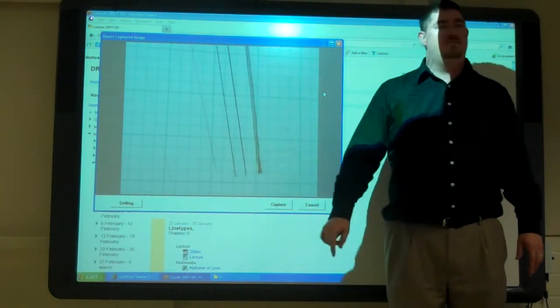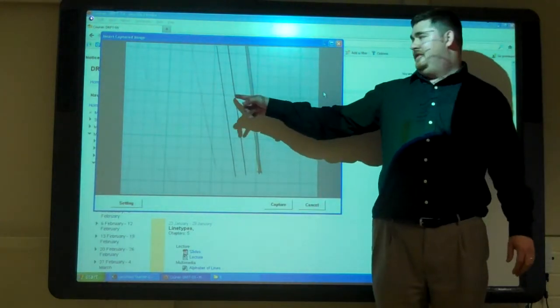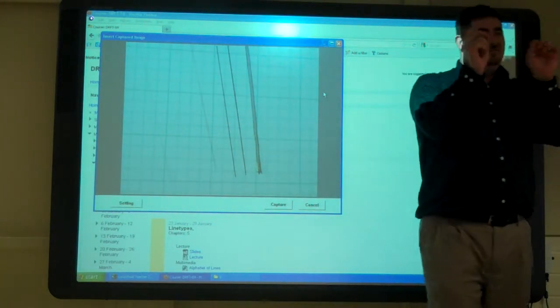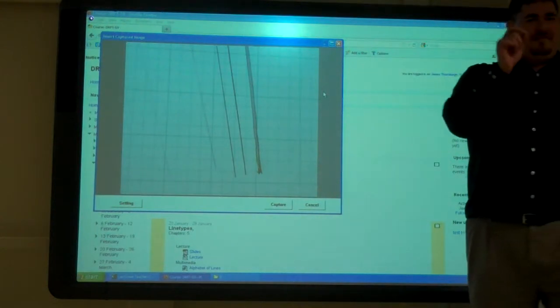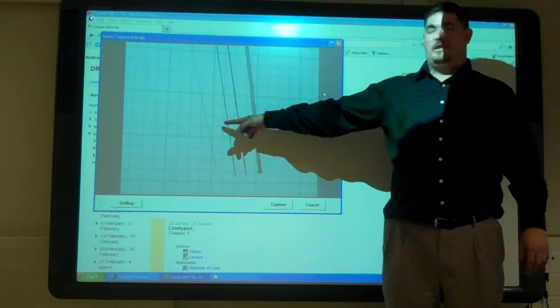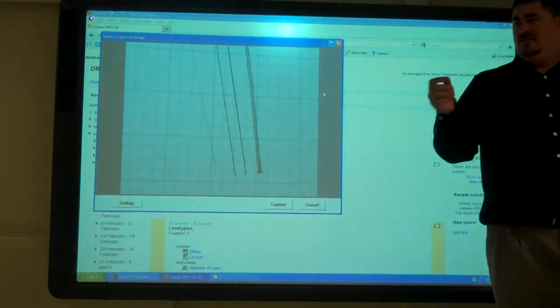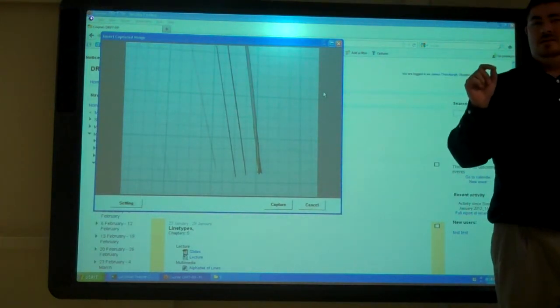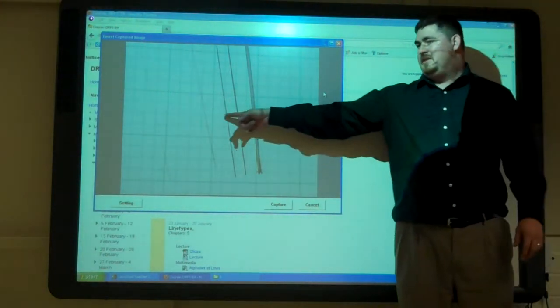Thick line, thin line. I don't need to have it paper thin where I can't see this line. I don't need this line that thick. They just need to be preferably about twice as thick. If you get the .5 and the .7, that's like that. If you get a .3 and a .7, it would be a little bit thinner.